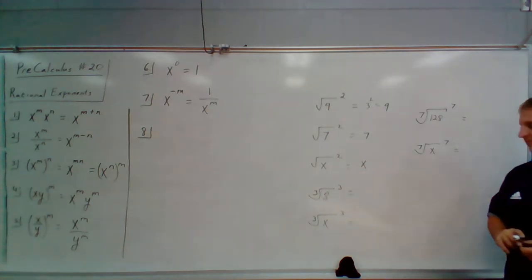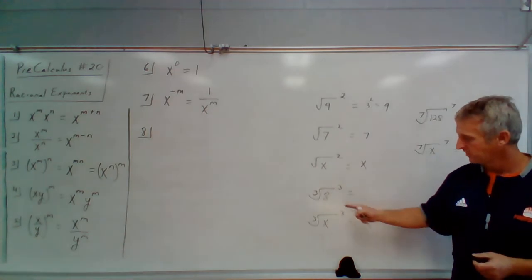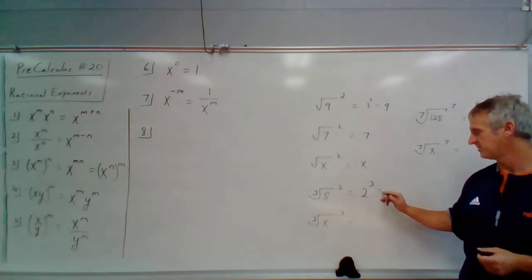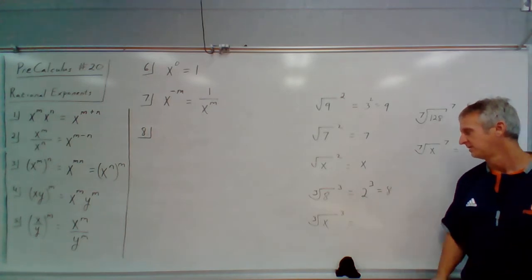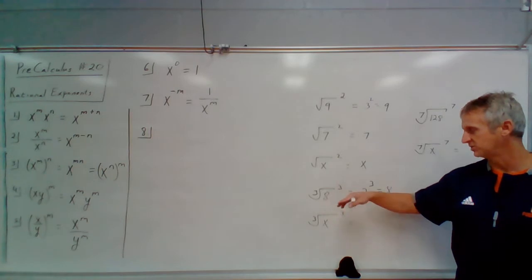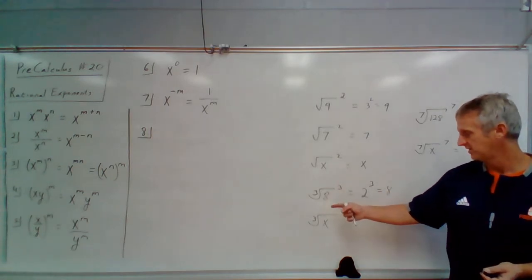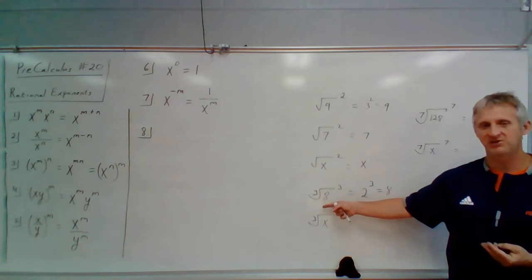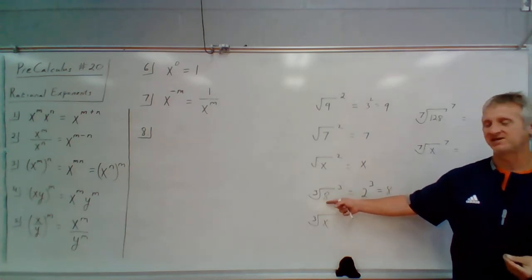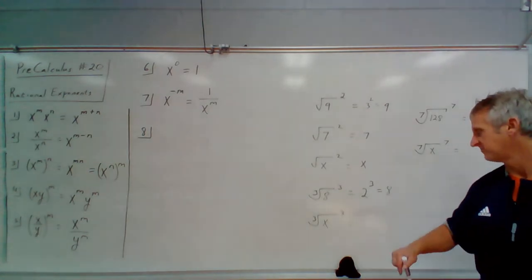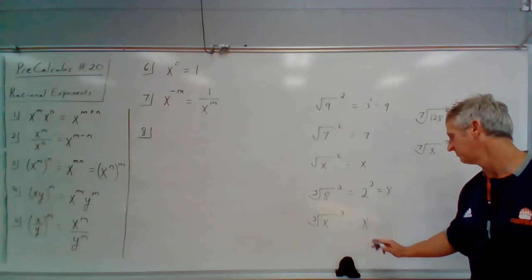What about the cube root of 8 cubed? Well, the cube root of 8 is 2. And then 2 to the third is 8. Okay, so again, those are just inverse processes. Cube root and cube are just inverse. They undo each other. So if I do the cube root of 8, I'm finding the number that I cubed to get 8. So when I find that number, if I cube it, I get the number back that I started with. Okay, so what's the cube root of any positive number cubed? Well, that would just be that number.